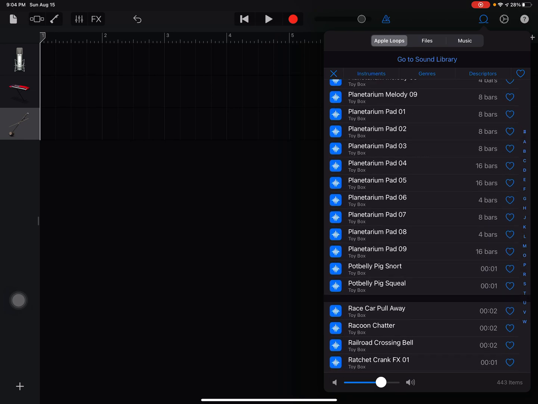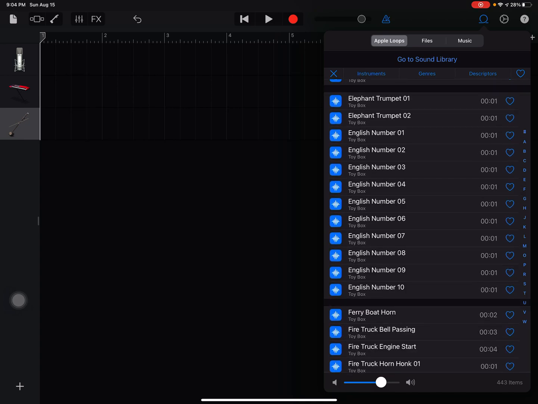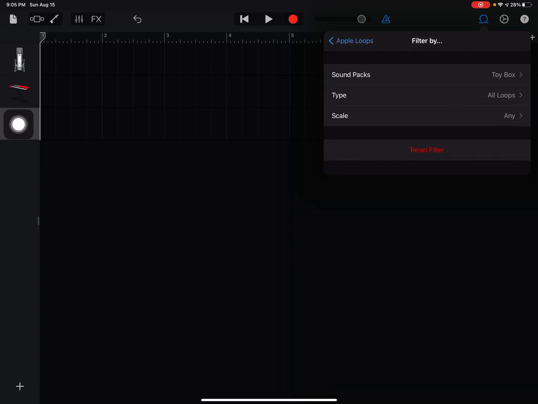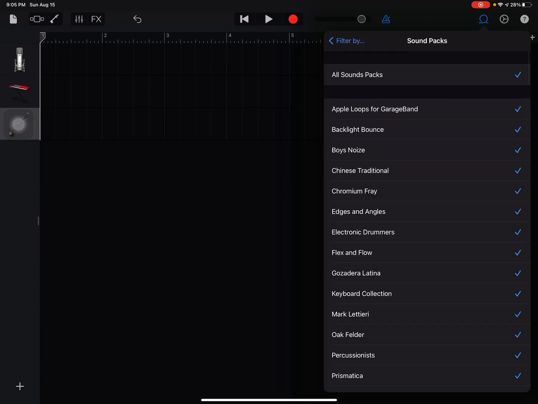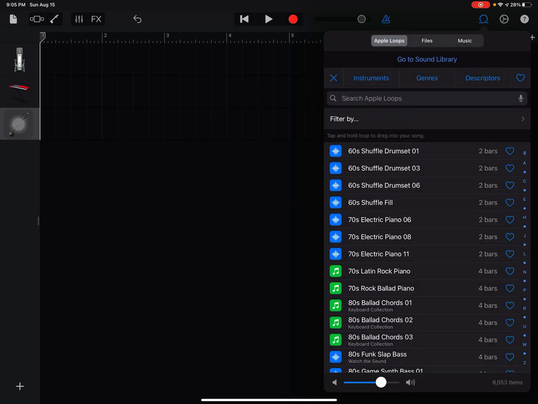Some of them are just unique sounds. But you can filter by that. And then anytime you want to clear it, if you just hit that X, that should clear all of those. And then down here, you can go back to all sound packs. So now I have all my just over 8,000 sounds again.